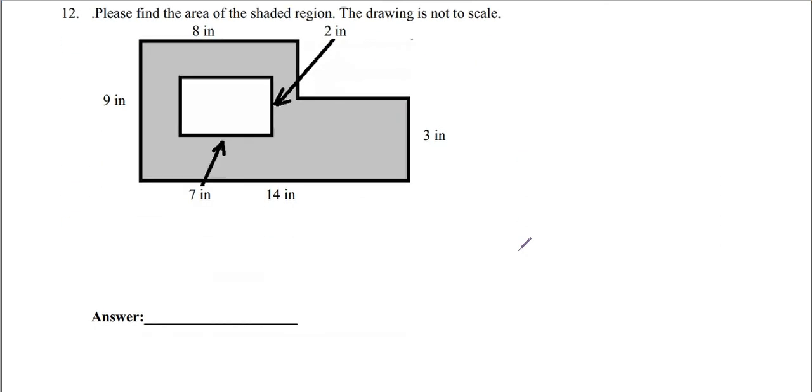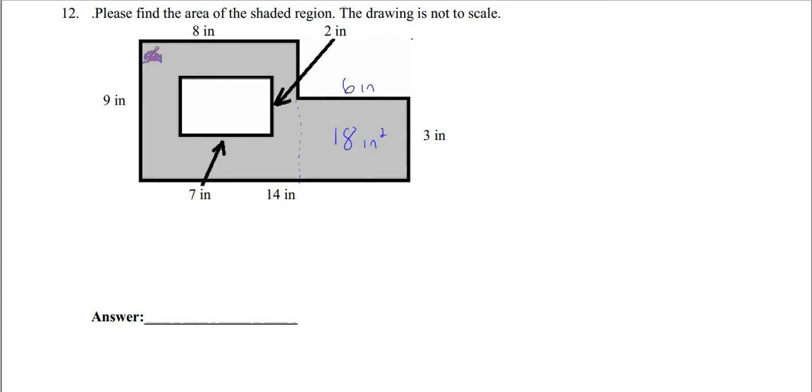All right, this guy here. You're going to find the area of this irregular shape. My favorite way to do this particular shape, or really a lot of shapes, is just to break them up into a bunch of little rectangles, and rectangles are easy to find the area of. So the first thing I need to do is find out the length of this rectangle right here. From here to here all the way across is 14, this much is 8, and so this must be 6. 6 inches, so that makes this 18 inches squared in area.